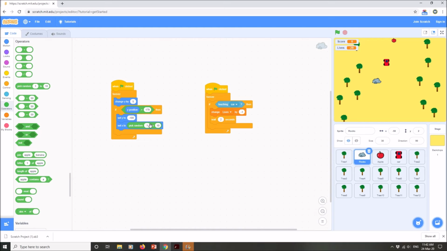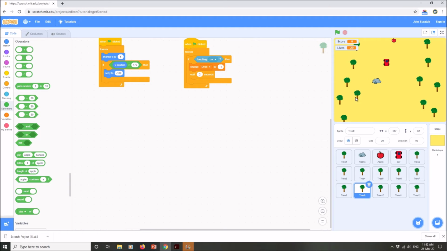Now this is where you will have to look at how you've created your game. Okay, so I've put all my trees on like that, and I might have decided that's too narrow an area, so I need to move them over a little bit, or that I might have decided they're okay. But whatever I've decided with my trees, that's the border of my game. I don't want the rocks and the apples to be appearing in the trees. I need them to stay from sort of this area here, so the rock's going to appear from there to about there.